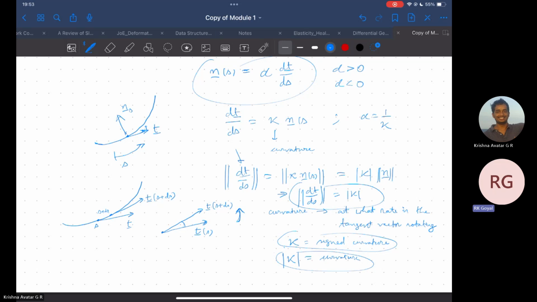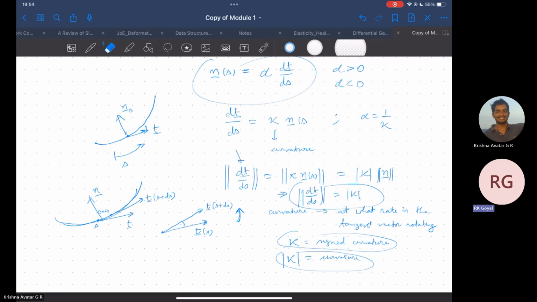I have a query: if kappa is always positive, can we say anything about the convexity of the curve? When kappa is always positive, the sign plays a role in defining what is the positive sense and what is the negative sense. As we talked, the n vector should be in this manner. I didn't understand what you are talking about, could you please repeat?